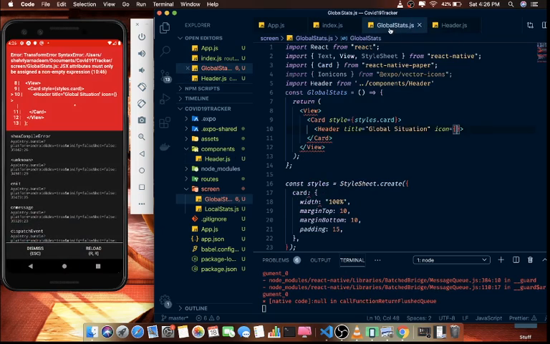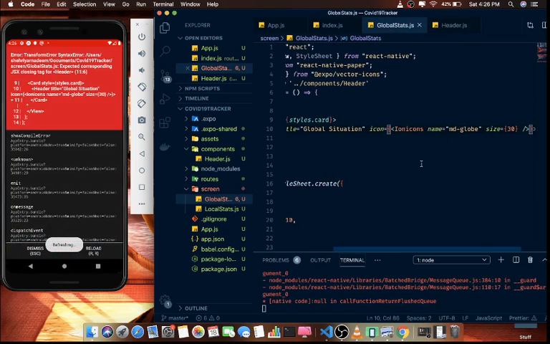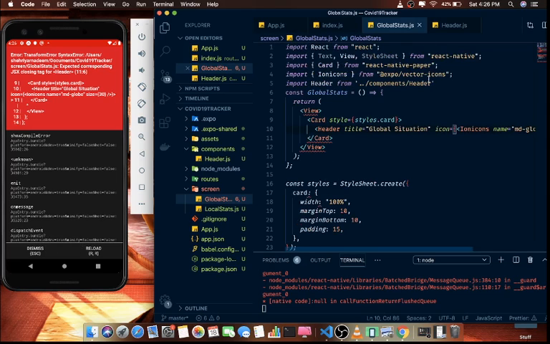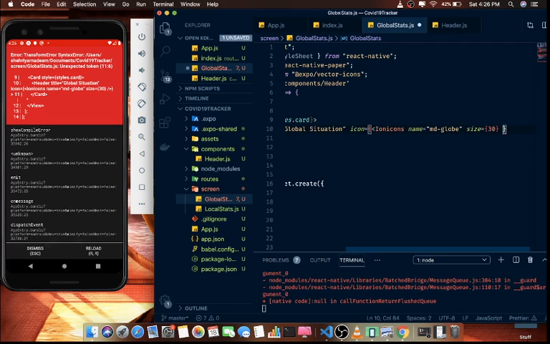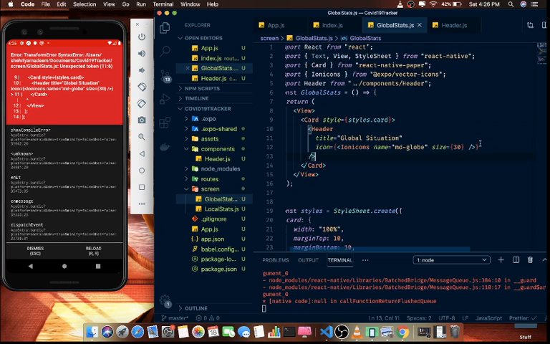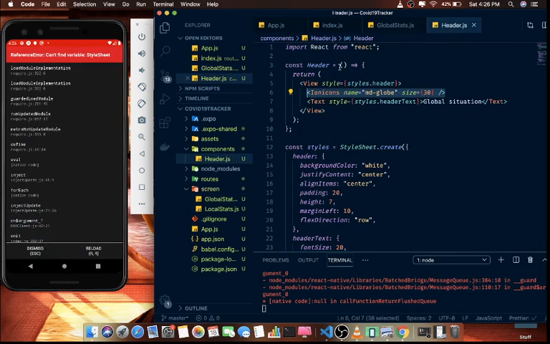Like this, we can just put the icon over here, and we can get the title and the icon over here.